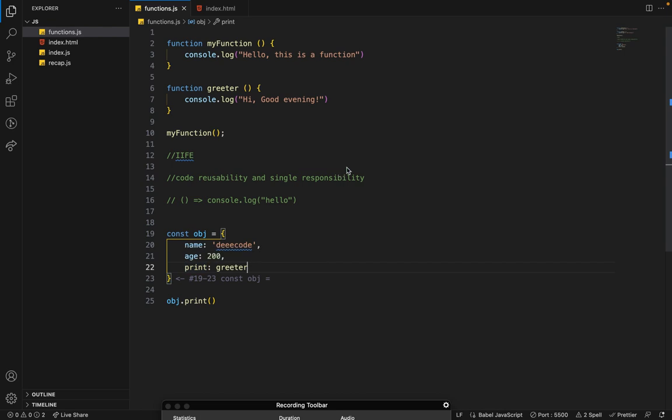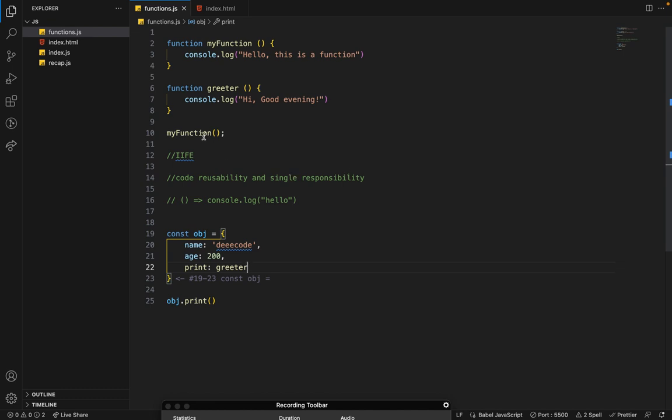So we are making reference to greeter anytime we call print. So this is referencing a function. All right. Now, functions can also have a return value. So if I explain return value, I can go back to explain the second difference between calling and referencing a function. Functions can have an optional return value.